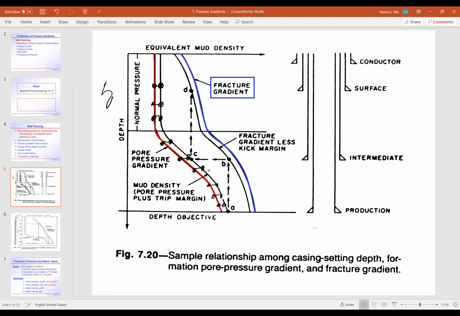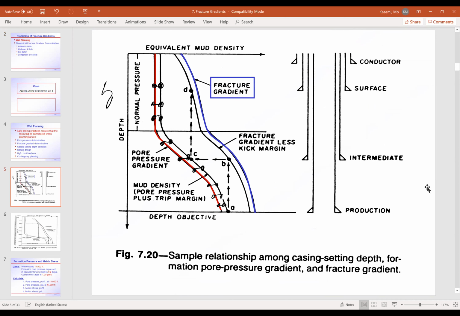Okay, now in order to have your mud program, you also need the fracture gradient, right? Why do you need the fracture gradient? Because you don't want to frac your reservoir or any formation as you drill through, right? So you don't want to frac the formation.